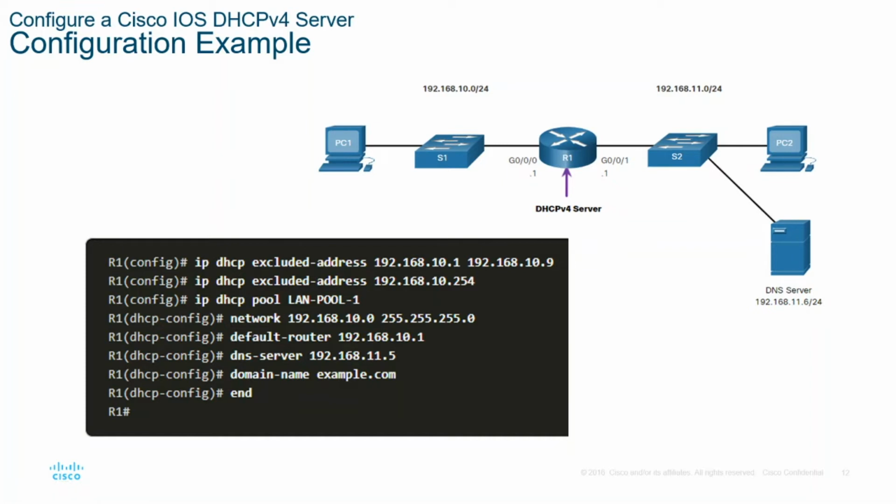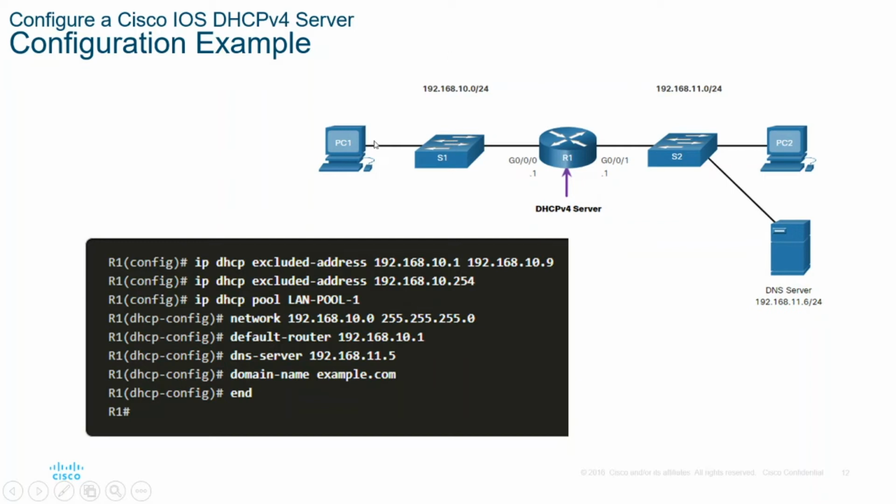And here we also exclude .254. So you can use as many lines as you want as long as they are still within the range. In this first example, the first line is a range and the second is a single address. Then you start to create the ip dhcp pool name. For example, we create LAN pool 1, because maybe we have many interfaces and many pools. For example we have a 10.0 pool and an 11.0 pool.